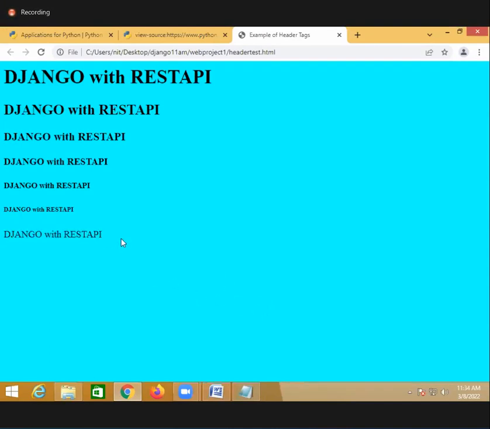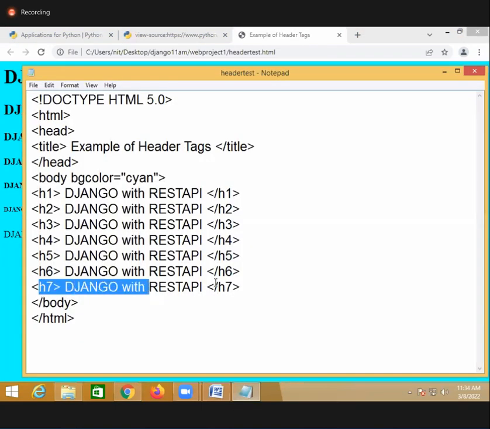Yes. Is any format applied? No, no format is applied. It is displayed as plain text. But does it give any error saying that header 7 is not there? No, it doesn't give any error.